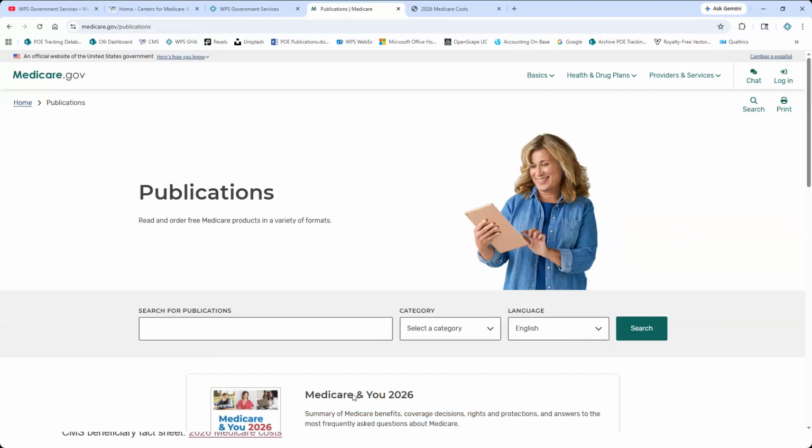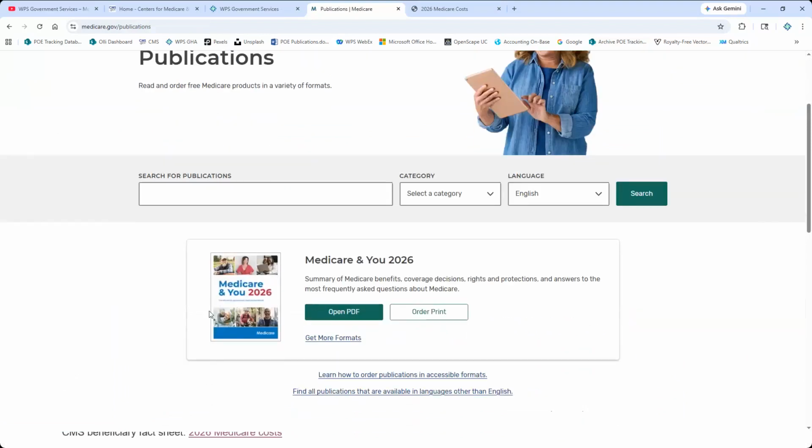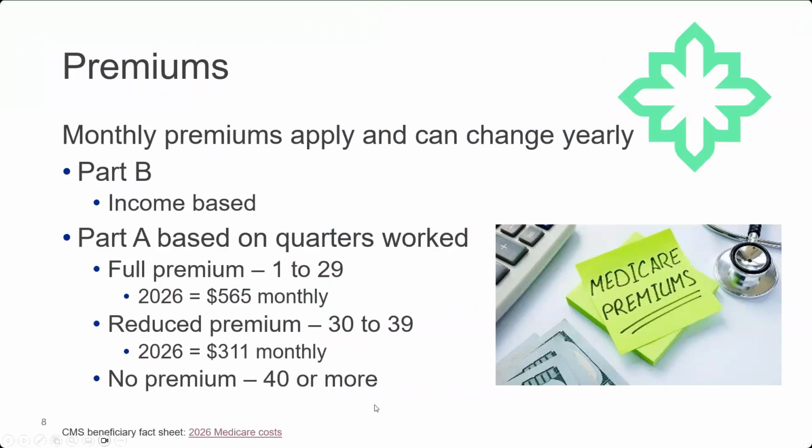Medicare and You Guidebook, I think this is an awesome publication if you're not familiar with it. The reason that I like this one so much is that it also contains the information I'm showing you, but this is the official guide sent to CMS beneficiaries. In other words, your patients. You can actually see what CMS requires them to know each year. So just something to look at. All right, one more slide.